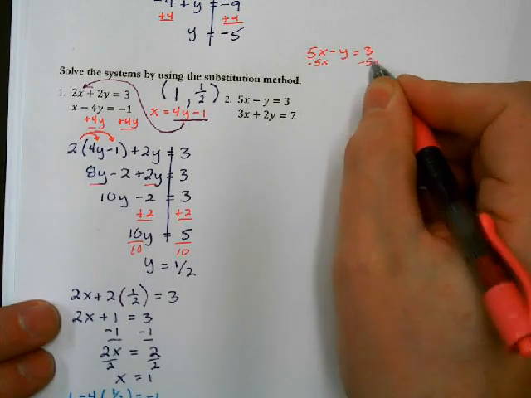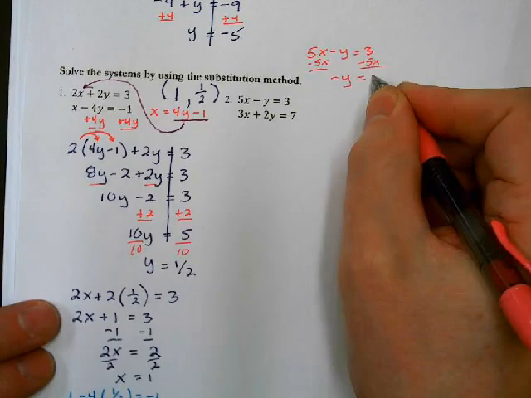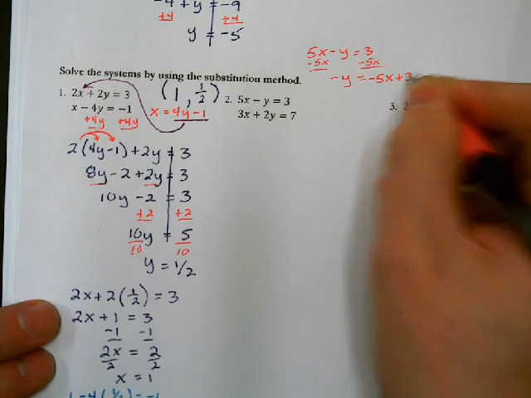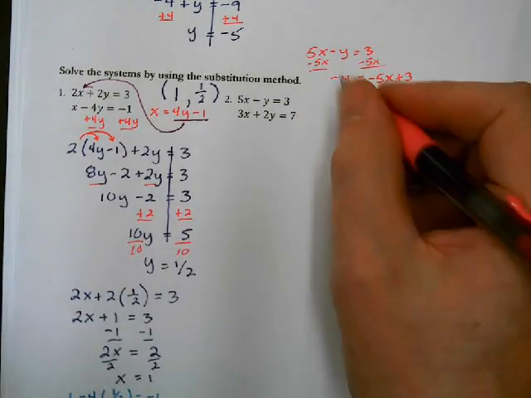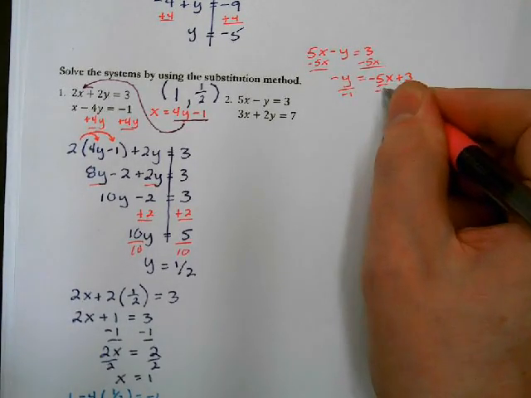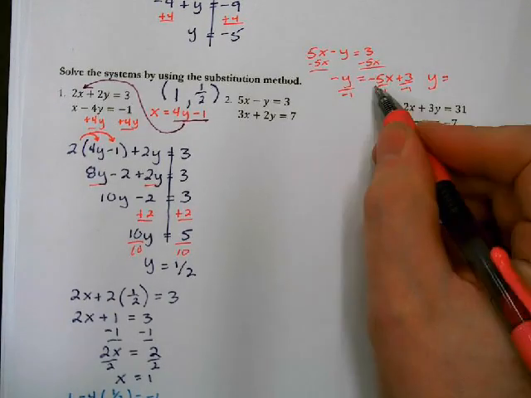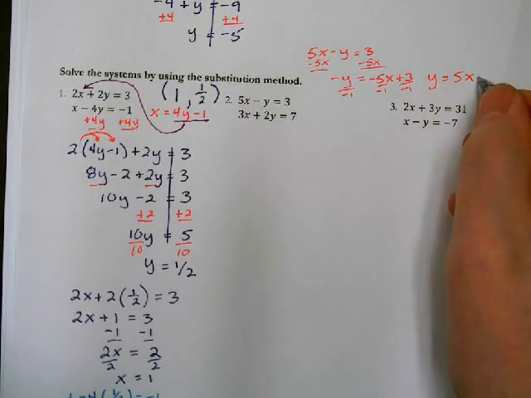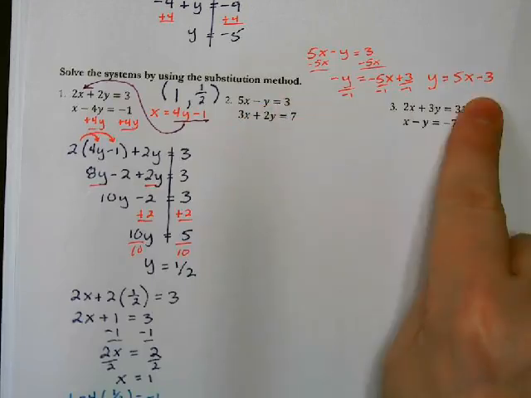That gives me -y equals, these cancel, -5x plus 3. Okay, y is not isolated. I still need to isolate. I'm going to divide everything by -1. So I'm left with y equals -5 divided by -1 is positive 5x. 3 divided by -1 is -3. Okay, so I think that is the top equation, but now just written in slope-intercept form.